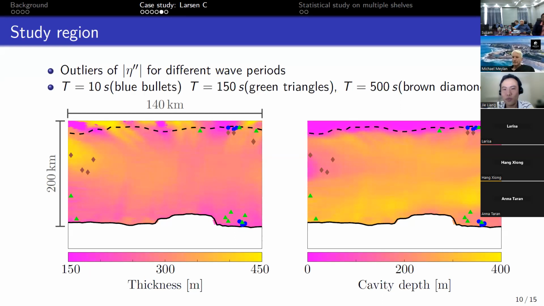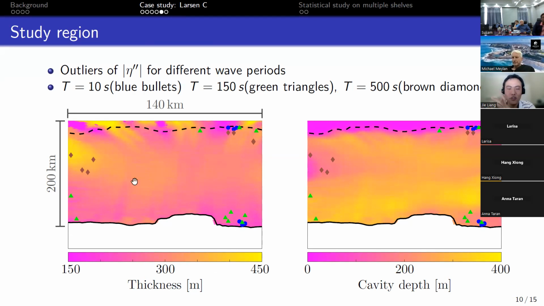Again, I'm using 3 different periods: 10 second, 150, and 500. And I also plot some of the outliers for the strain, some extreme values like maximum values, onto the map.